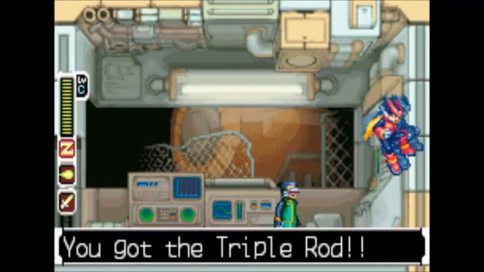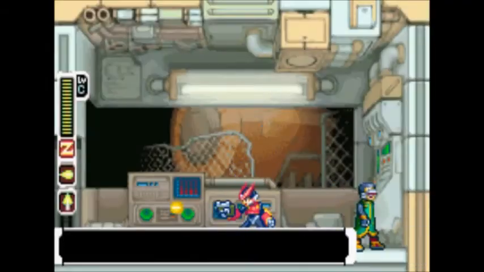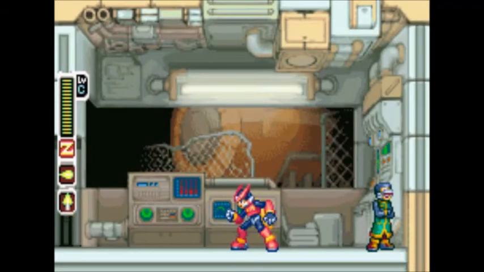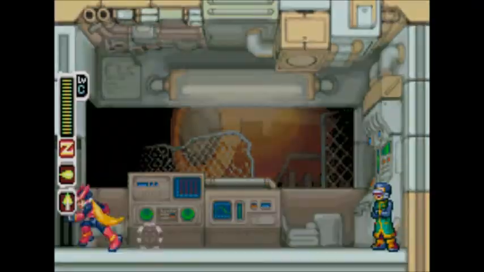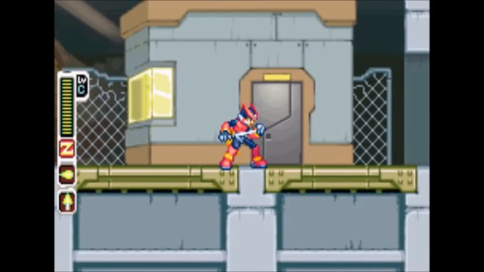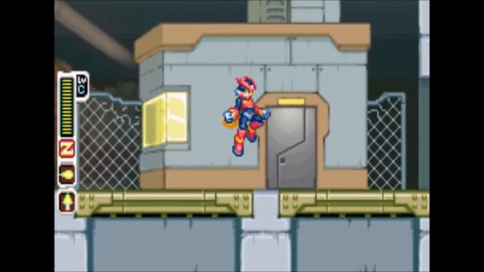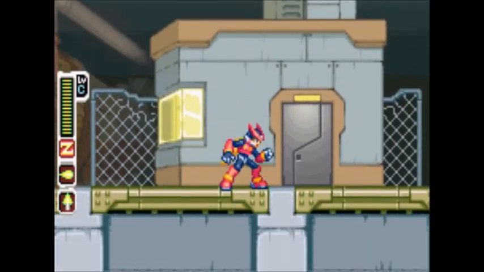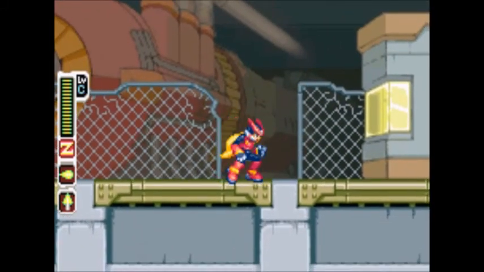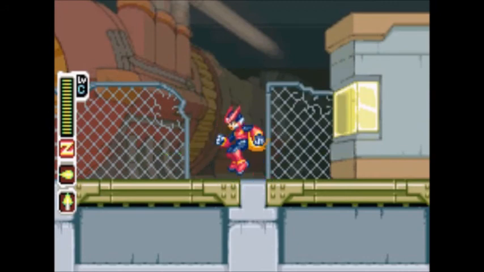Alright, let's do this. Let's equip it first. And I guess we have to level this thing up too. No, I need to talk to you. Okay. Up, down, left, up. All directions, I guess. How about downward? Alright. This thing's pretty cool. Alright. I guess we'll just end the video here.